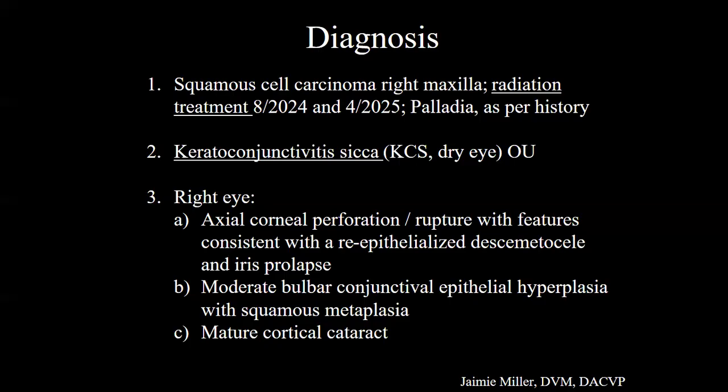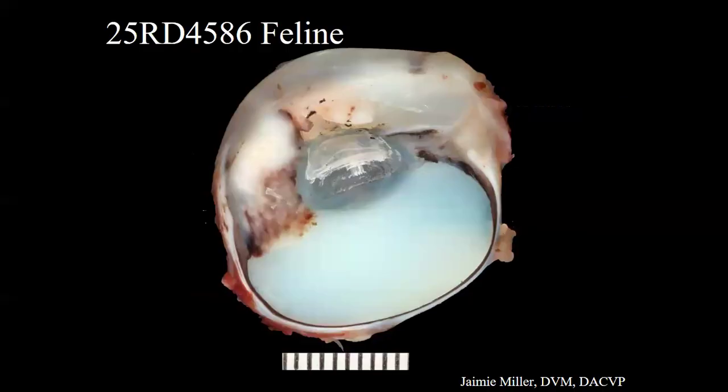So the next one I have is a kitty cat. This is a 4-year-old female spayed Sphinx cat. This is the left eye, ophthalmic findings at the clinic. They said there was severe swelling of the temporal bulbar conjunctiva with diffuse corneal edema and hypopyon. They were unsure if there was glaucoma, but they reported an IOP of 12. The other eye they said was not normal, and they suspected anterior segment dysgenesis in that eye.